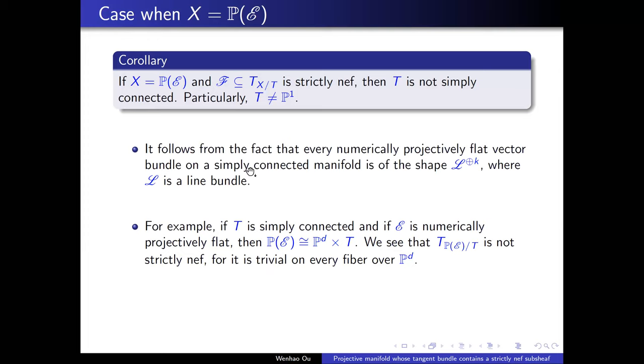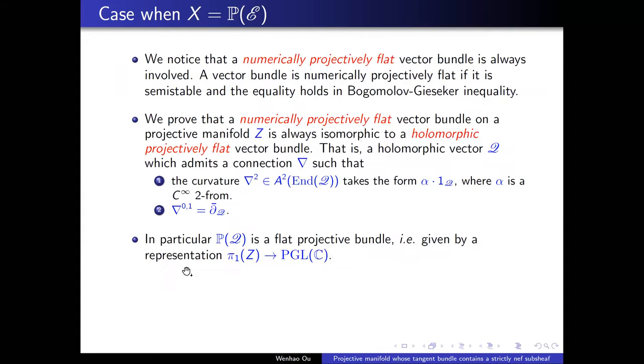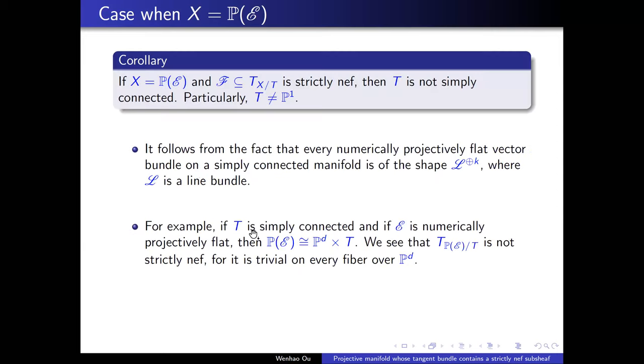So you see here, I have a question. How can you conclude the equality of the Poulomb Gaussian inequality? Why does it achieve the equality? In your previous page, I don't know why it can achieve the equality. Okay, I will answer your question in the next page, where I will introduce the proof of the theorem.